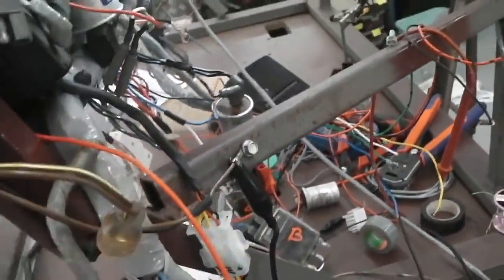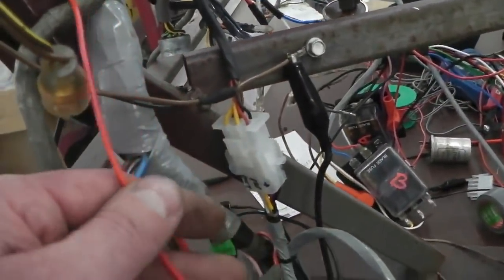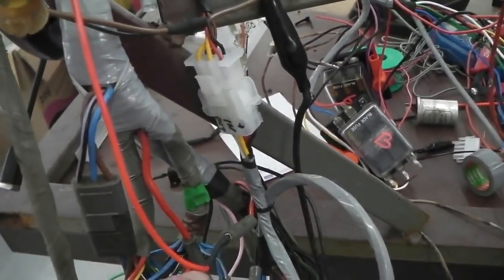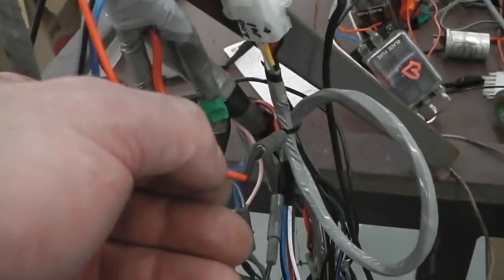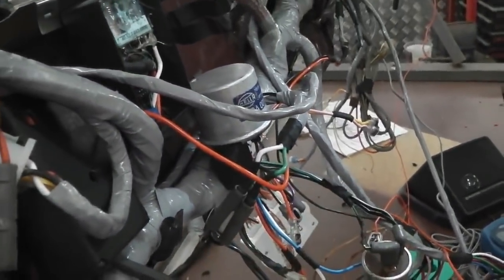I prefer to get everything as short as I can, but it's a shame that wasn't higher up. But there's nothing to double up that with, so thereby wrapping it. I mean, I could false wrap it with just an earth cable or something, or I could double wrap this into it and have a spare auxiliary red feed up this end. That might be an idea, to splice into this here with an extra red, tie it together and bring it out on a female so that you've got a permanent live spare if we need one for any modules that might need it. Could do that, may well do it.